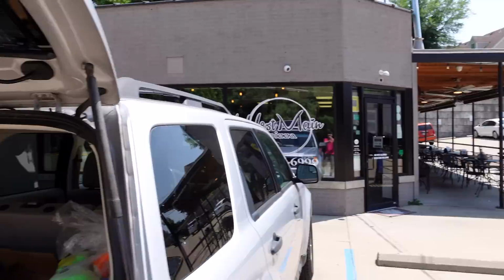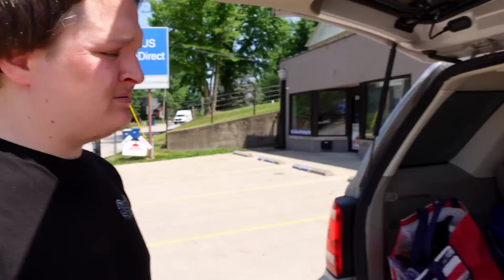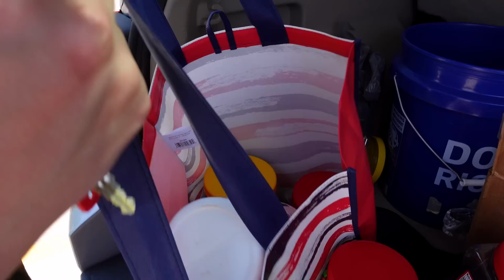Move on to our next spots, and I think we're gonna do a little bit of pizza. Okay, at the next spot, we have it all ready to go. Ooh, West Main Pizza. This place is great. It's delicious, isn't it? It really is. They got some of the best pizza in this whole town. For sure. We got our Skittles, our peanut M&Ms, our wipes, our gumballs, our pouch. We got it all, ladies and gentlemen.